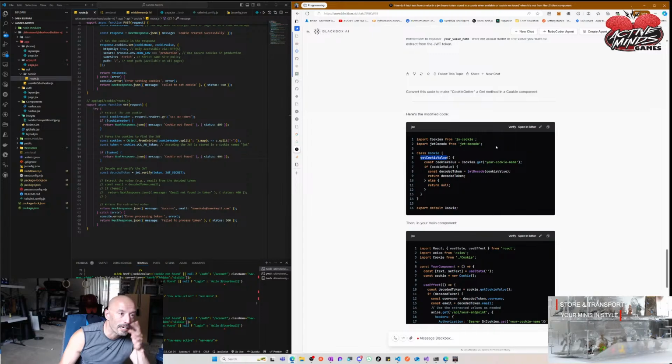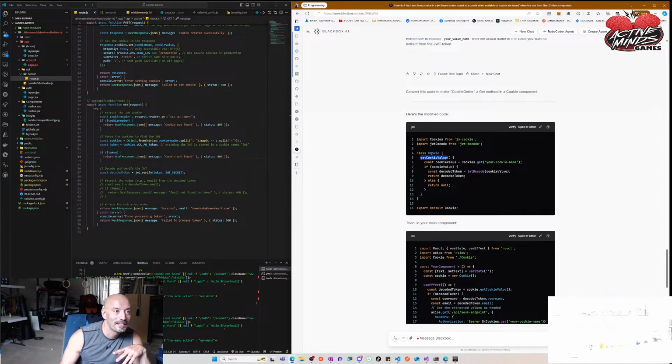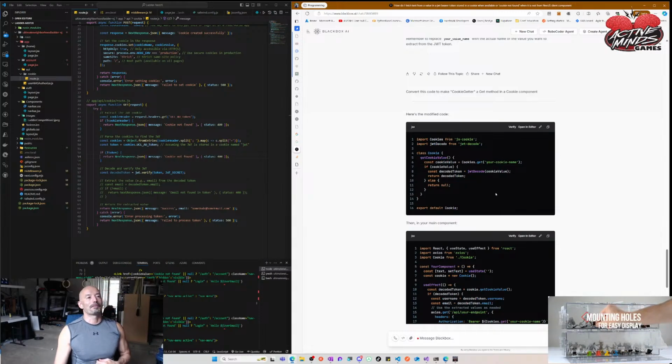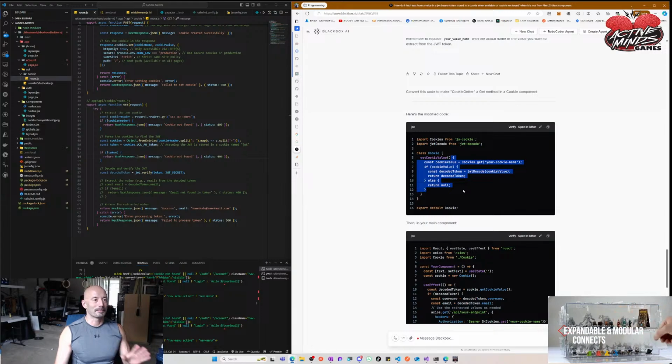Yes, cookie. Oh, is that? Oh, I see. Never mind. So it is a get method. I have my cookie class, and then they have this get cookie value. Okay. Never mind. This is the value inside the class. I was reading this as the function, and I was like, what is this method in there? Because I thought they were putting a method inside, but I just read that this is the part that comes after. So yeah, I'm just delusional.